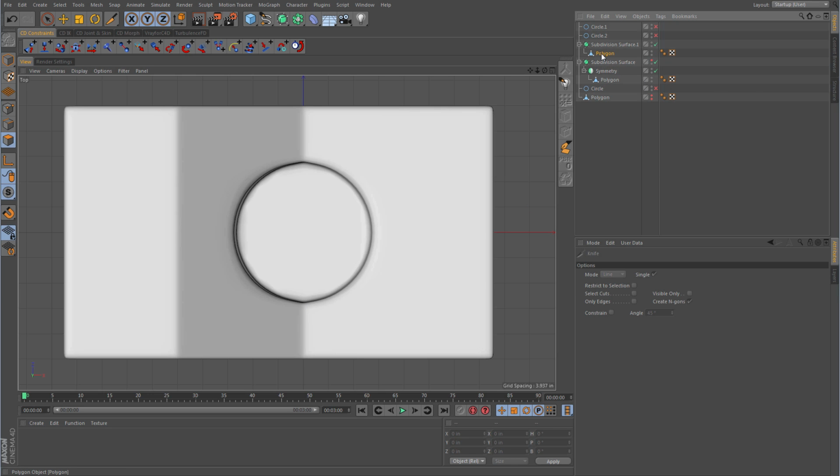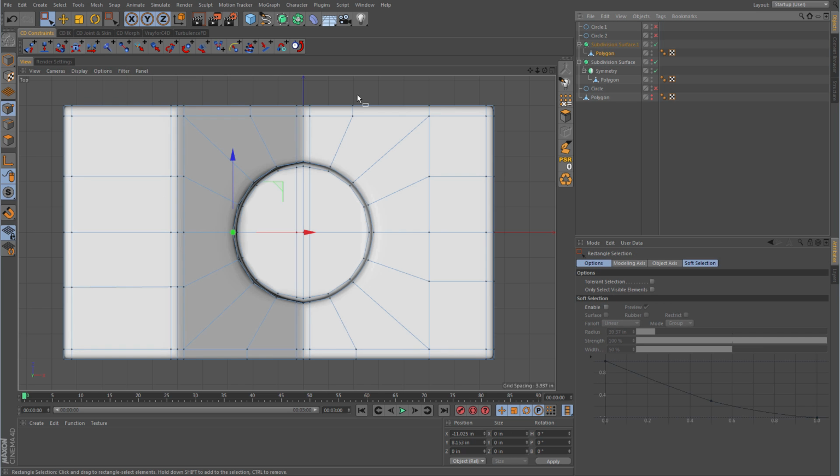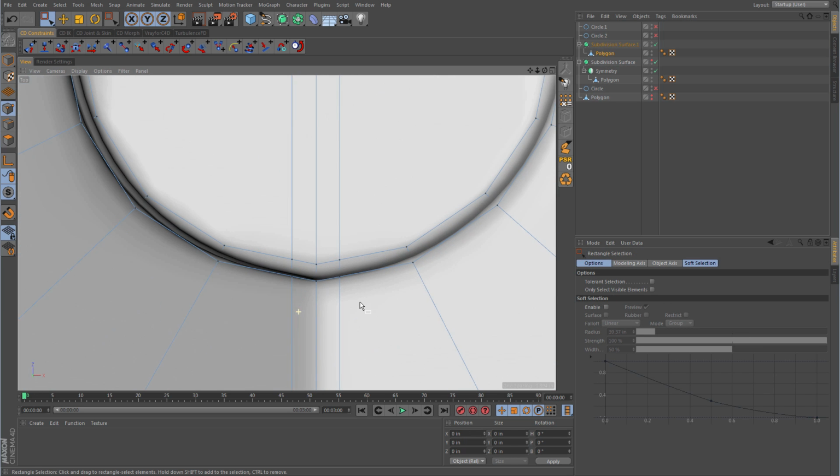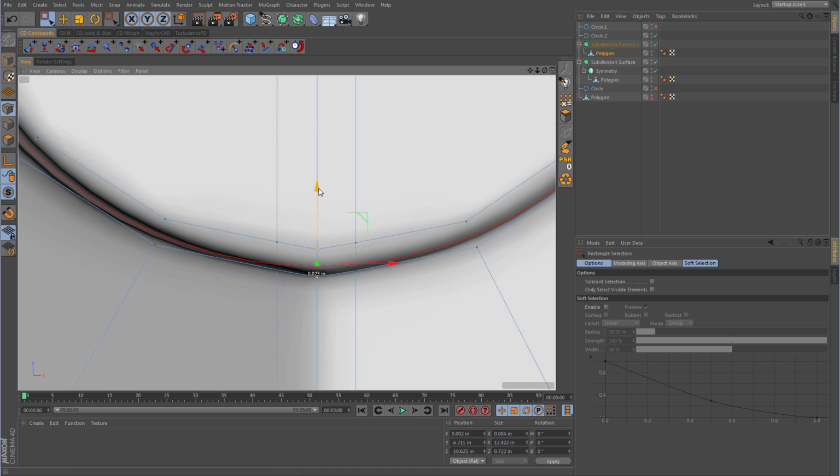So we could make some adjustments here. And what we could do is, let's turn that spline back on. So what we could do is take this center point area here, pull that up a little bit, just to make a little bit of an adjustment there.